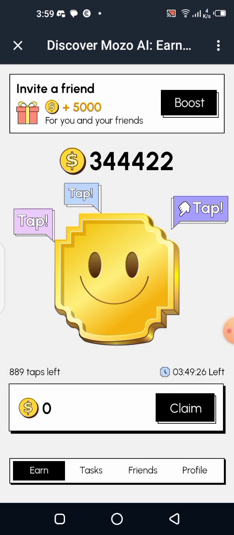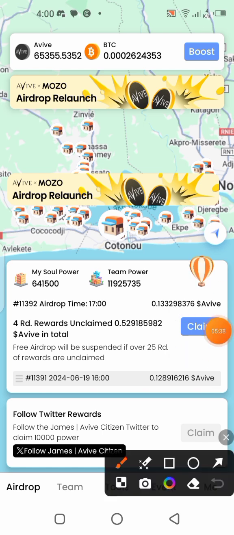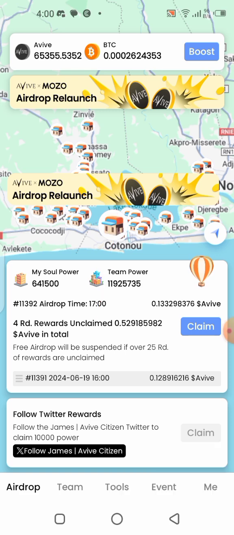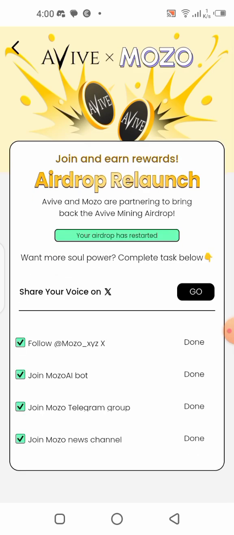Apart from that, there's something you need to also do. Now let's go back to the Avive application. There's something you need to do over there. All right, so once you get back into your Avive application, you need to click over here. You can see I'm already mining, because they've already relaunched the mining. Apart from using the Telegram bots, you have to relaunch your mining here also. So you click here, click on where I just pointed this arrow, click there. It will take you to a page where you have to do some simple tasks also. You can see these tasks, I just did them. So you do exactly the same thing.